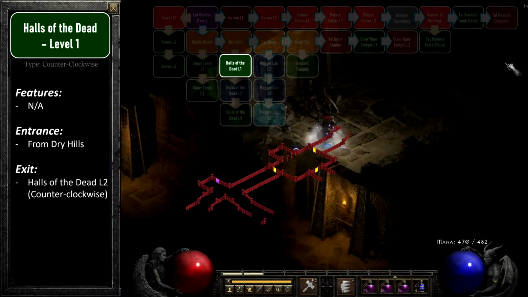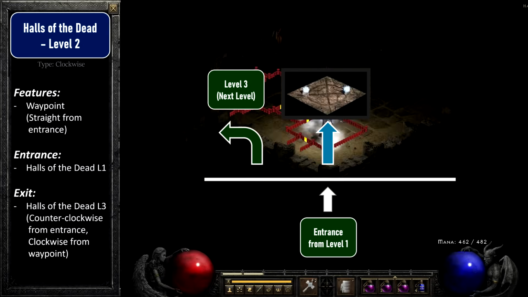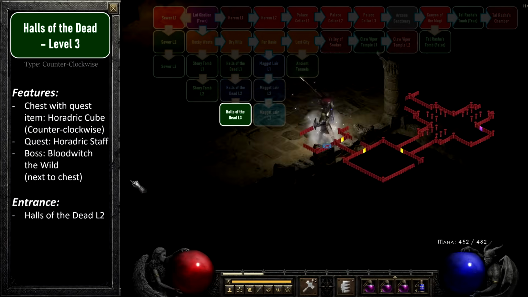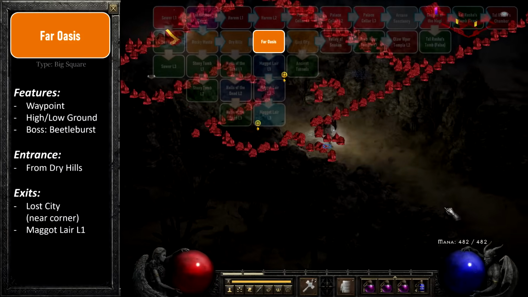Halls of the Dead level 1 is counterclockwise. Level 2 is counterclockwise to get to the next level, or straight to get to the waypoint. If you're coming in from the waypoint, the next level will be clockwise from that perspective. Then in level 3, you go counterclockwise to get to the boss and the cube area. Back outside, Dry Hills connects to Far Oasis.